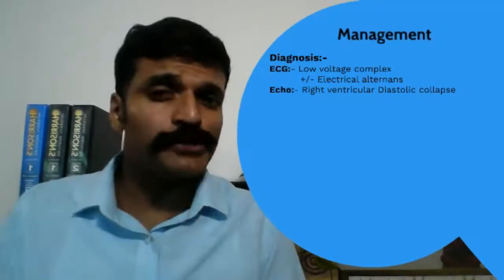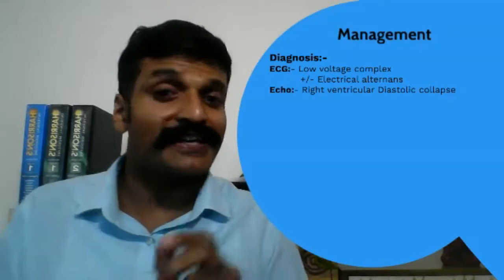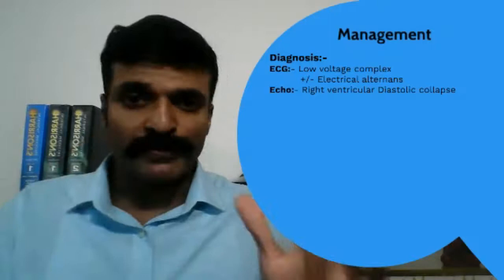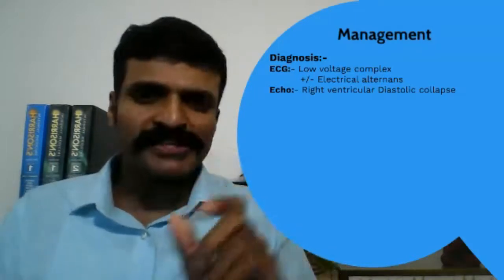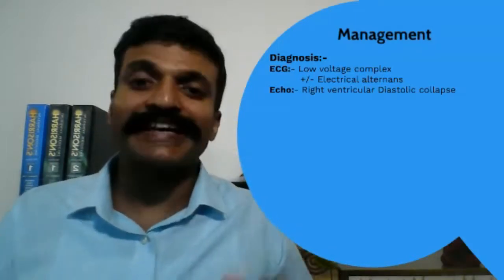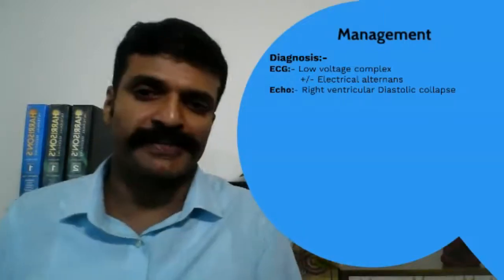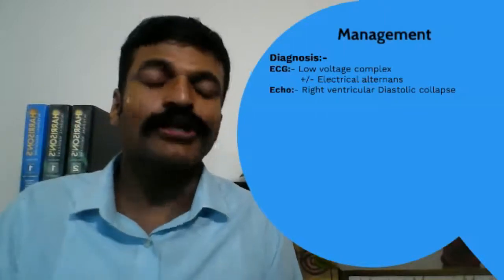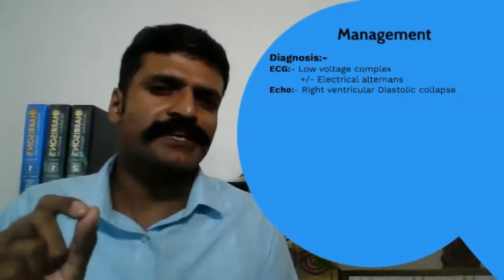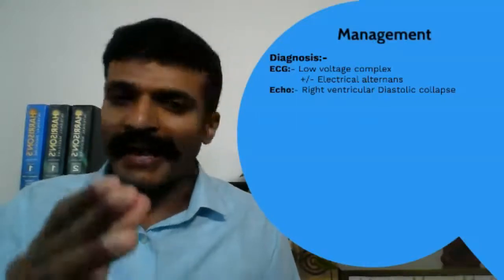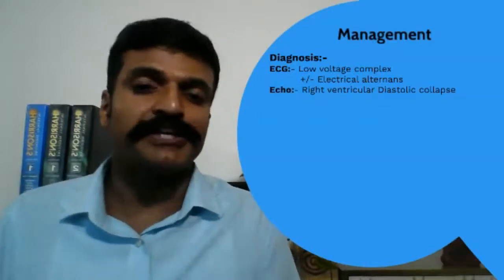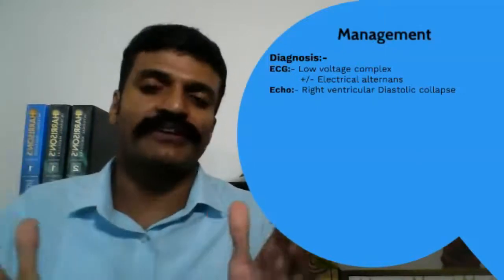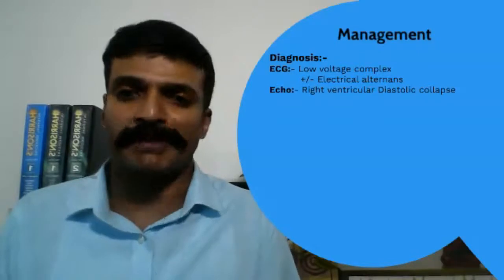The echocardiography is very useful both for the diagnosis as well as in the management of cardiac tamponade. In echocardiography, you can first visualize the fluid. The most sensitive parameter for cardiac tamponade is the collapse of the right ventricle. The right ventricle collapsing in diastole gives you a very sensitive indicator that your patient is in tamponade, and there will be a detailed link to a video in your show notes, which you can see as to how the right ventricular diastolic collapse appears.